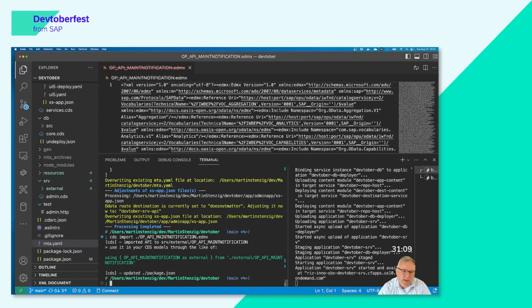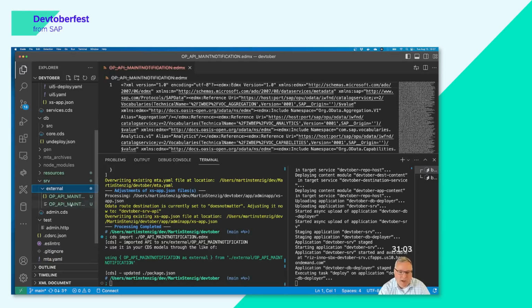What that does is move the EDMX file to a new directory called srv/external that now contains two files: the EDMX file itself and a CSN file that CAP uses as an internal representation of the object model that the OData service represents. So that is my first part.